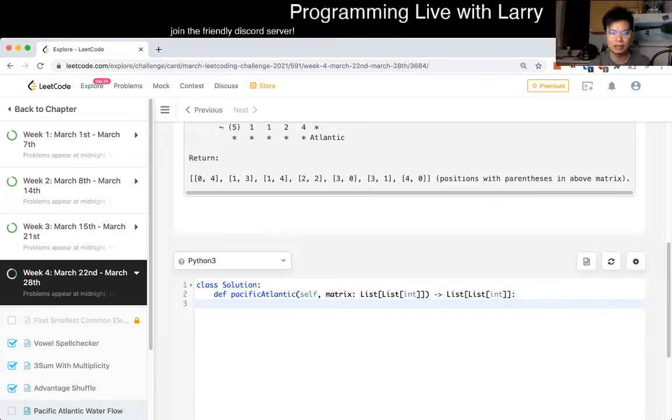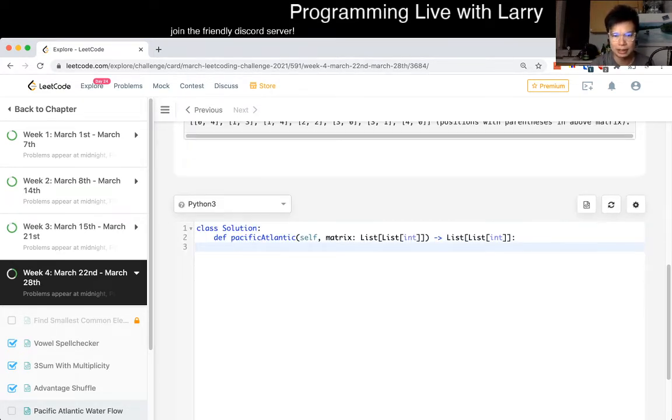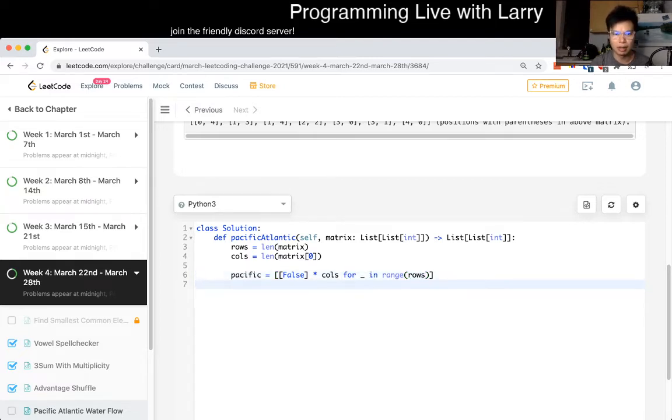So let's do it. Let's just say Pacific is equal to, okay, let's actually set something up small. Rows is equal to the length of matrix. Columns is equal to the length of matrix of 0. And then Pacific is just, Atlantic, same thing.